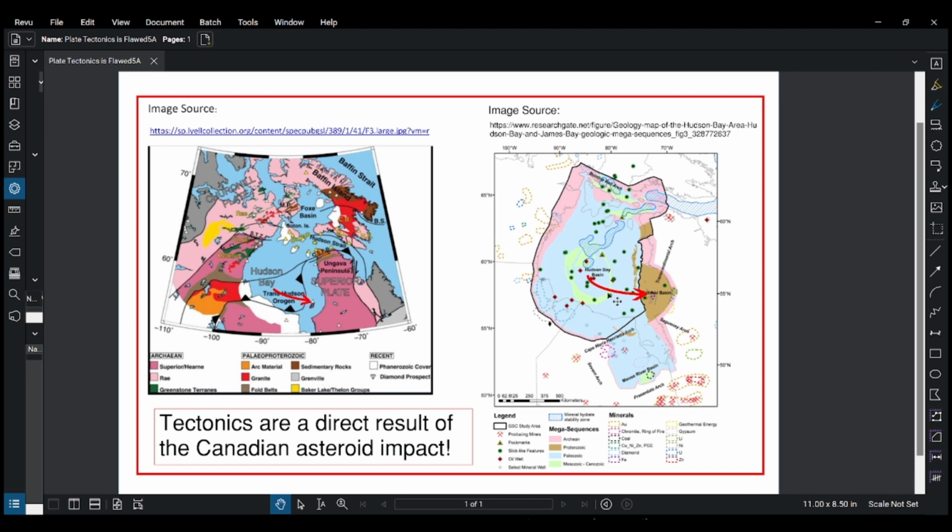And as you look in the right diagram, where the cursor is now, even the formations and all, you can see clearly a signature here about that same size and shape and everything. That's Mesozoic, Cenozoic rocks. There's mineral deposits associated. You'll see gold has got a strong correlation to the asteroid impact. So this formation is kind of duplicated over here in the brown. And yeah, it's tectonics, but what's the cause of tectonics? Tectonics are the direct result of the Canadian asteroid impact, as per my model.